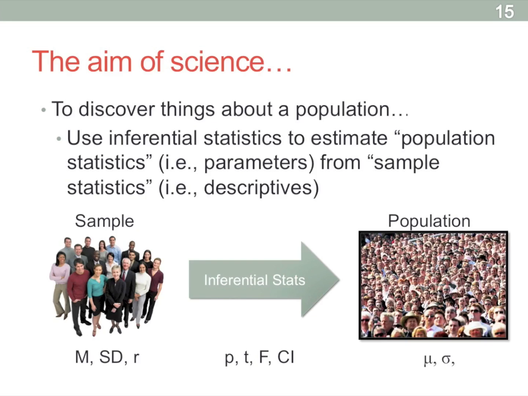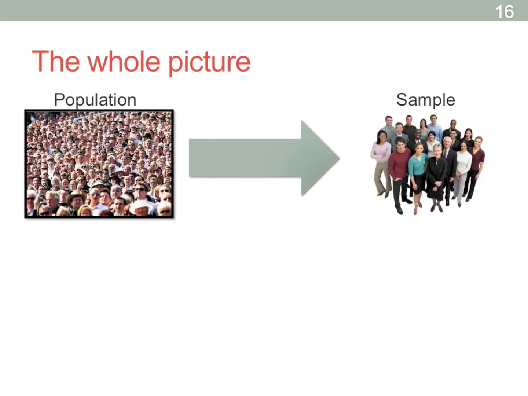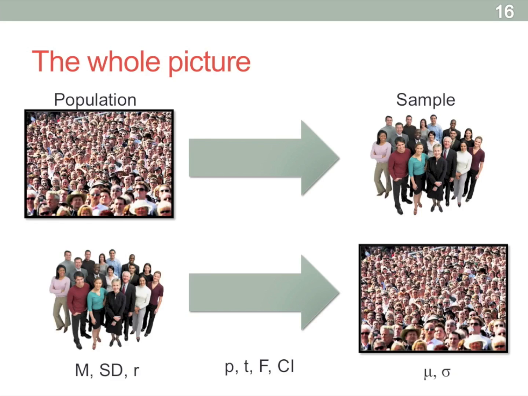Usually 95% confidence is what we're shooting for. The whole picture is that we select a population we're interested in. If the population is universal, you can sample any group. But if it's more specific — like Westerners, women, or the elderly — you want a sample representative of that population. Then you analyze them statistically, and using inferential statistics like p-values, t-tests, ANOVA, and confidence intervals, you make your best educated guess as to what's really going on in the population. We begin and end theoretically with the population, but all we can really deal with statistically is the sample.